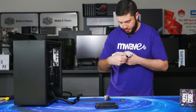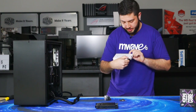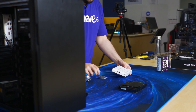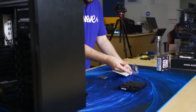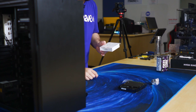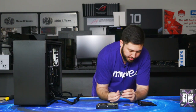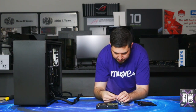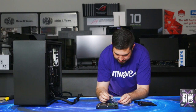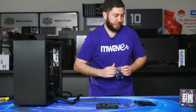So on the box, they call these screws 3.5-inch drive screw and dampener, and you have 32 of them. So it's just this one here. So these are the dampeners, and these are the 3.5-inch drive screws. So you will get your dampener. So you need 4 in total. There's 4 holes here. So you can use this process for any of the 3.5-inch drives. So you need 4 per drive. So we only need 4 for this.